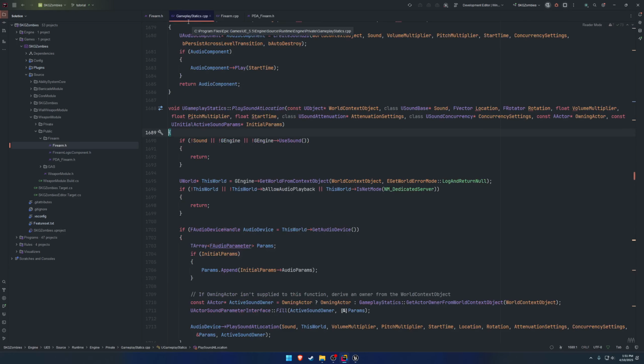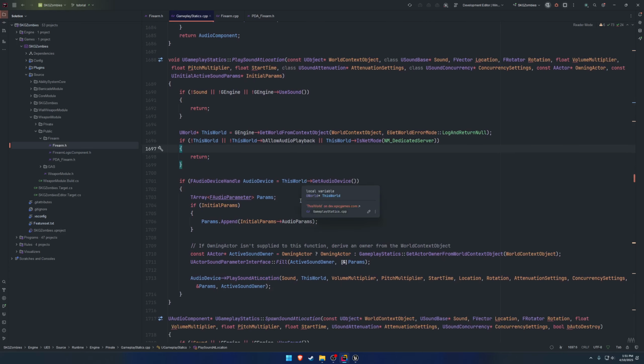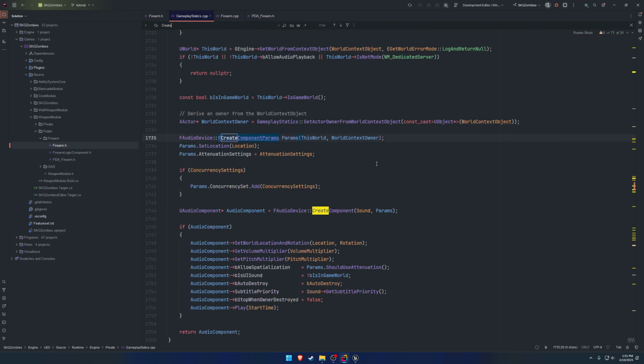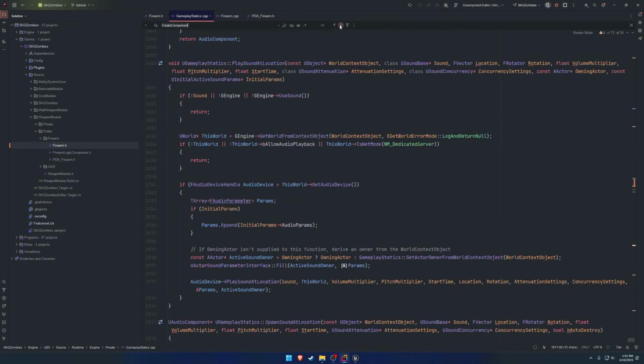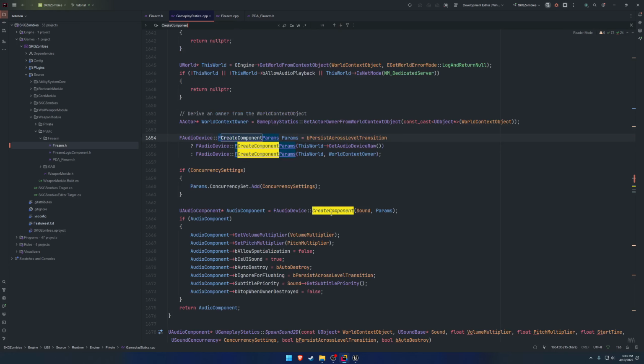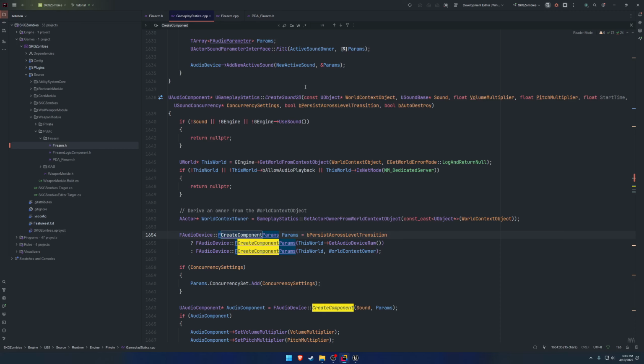So we're in gameplay statics. One thing we will see is, I do have to find it, but there is a create component. So this right here. Let's start from the top. We have the create component in create sound 2D.